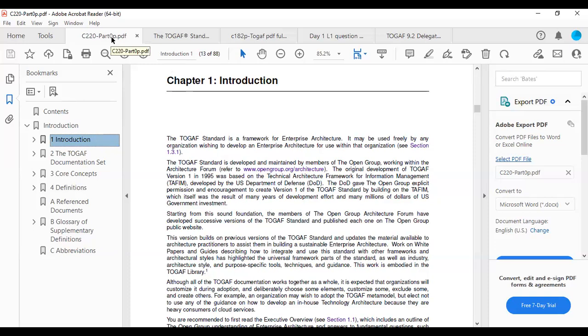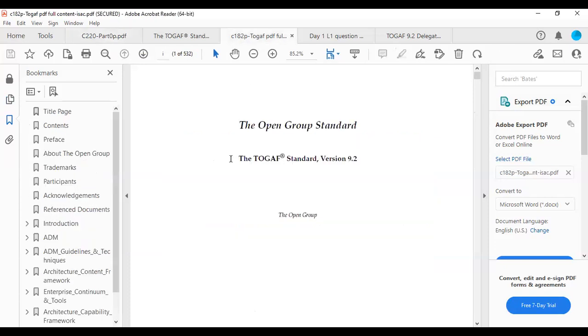So every topic we need for architecture, every topic we need for TOGAF, it is given here. Okay. Getting it? And the second thing, for TOGAF 9.2, we used to use a document called, you see this on the screen, C182. So anything that I cover will be part of the C182. Now, please remember, between C182 and C220, only maybe 8% of things are different. Remaining everything remains the same. Got it? So what I'll be doing, I'll be starting with 9.2 today, and I'll be telling you all the things I'm going to cover for you. It will be part of 10.